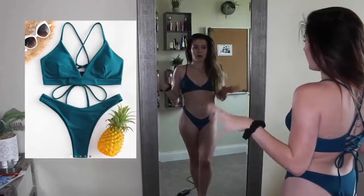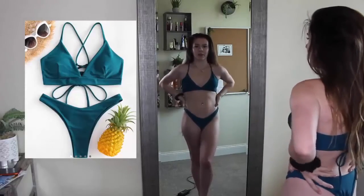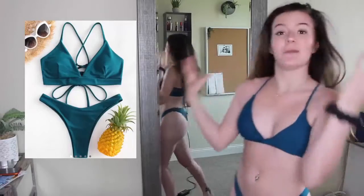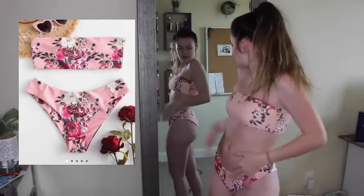But definitely not great for broad shoulder women, you know? This style makes me feel a lot bulkier, like broader and bigger, you know? So that may just be my mind, but okay, I finally made the decision to put my hair up because it was really getting in the way. But this is the third swimsuit.